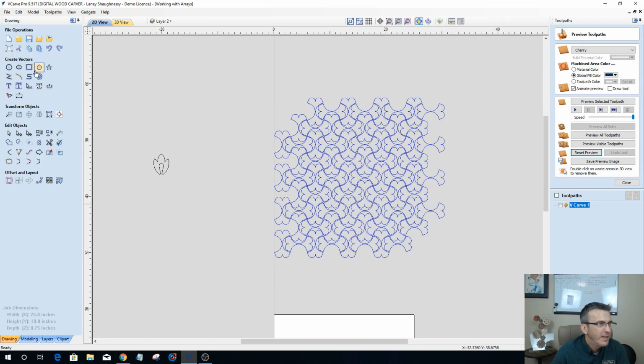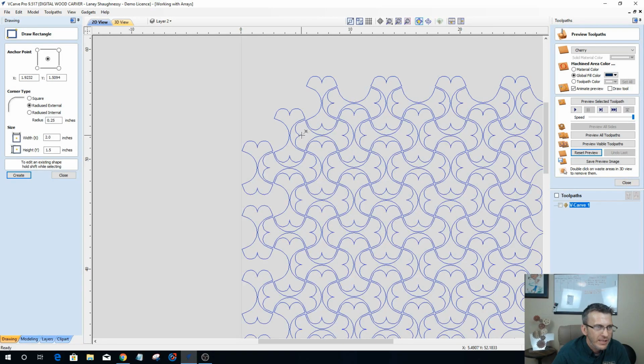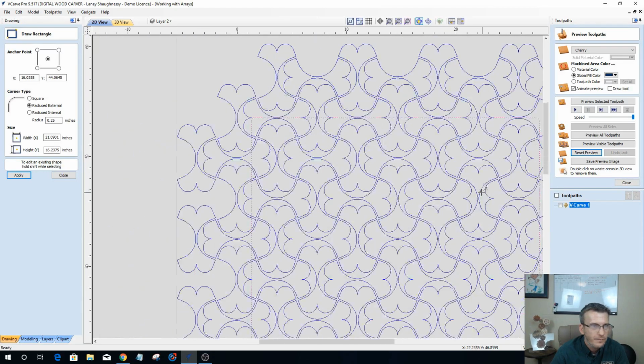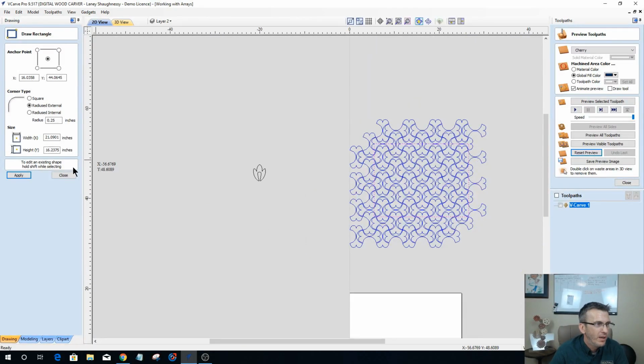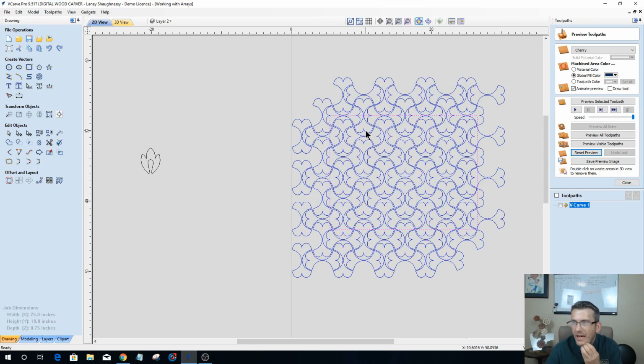Now I'm going to take my rectangle tool, and what I'm going to do with my rectangle tool is split one of these right here on this heart, and I'm going to draw over. Let's split to here, and I'm going to come down to, trying to snap to that point there. Okay, now what does this rectangle do for me? Well, let's close this array tool here. This rectangle gives me a border. It gives me a border to cut to.